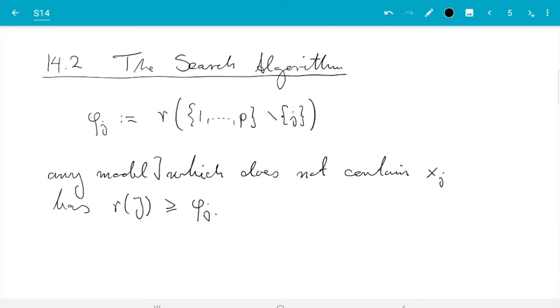And now to make notation easier, what I did in the notes is I sorted these values. So assume phi_1 is the largest, then comes phi_2 and so on up to phi_p. And that in the mathematical notation will require renaming the variables. So you may just rename your inputs. It doesn't matter which one you call 1 or 2 or 3. Nothing depends on it. So we just rename them that this arrangement is what we get. A mathematician would probably say we can do that without loss of generality.